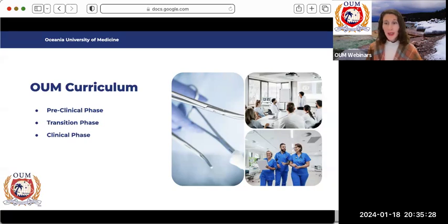Okay, this is a great question from Monica about the length of the program. Monica says, hi everyone, hi Monica. I'm curious about the length of the OUM degree. I saw online the degree is between 4 and 4.5 years. Please correct me if I'm wrong. I'm wondering why there's a half-year difference.